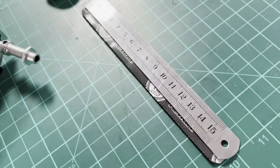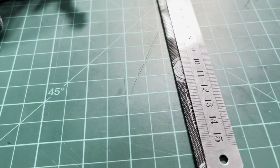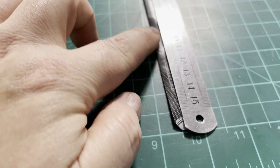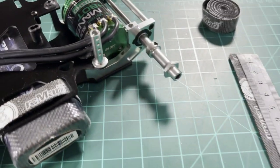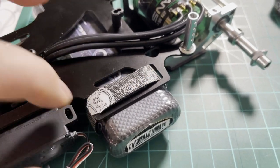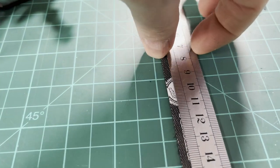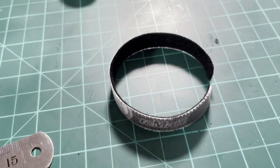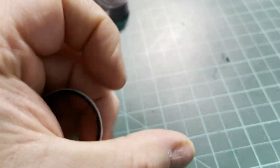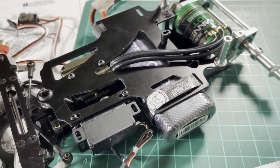So anyway, I just cut it to around 17 centimeters long. And then just using the ruler, took about 3 millimeters off the side, because this stuff is 15 mil wide, and the slot in the back, or in both sides of the chassis, is only 12 mil. So you just got to trim it up the side, and you're kind of left with that. And yeah, I just trimmed up the end so it looks a little bit better, and that's it.